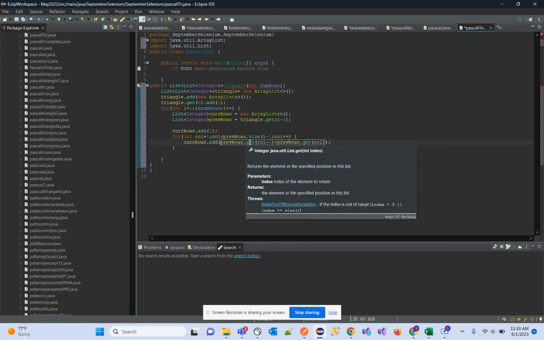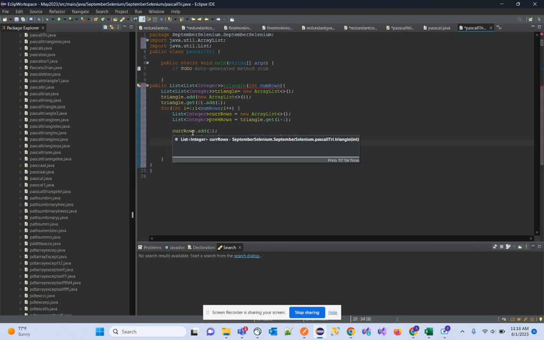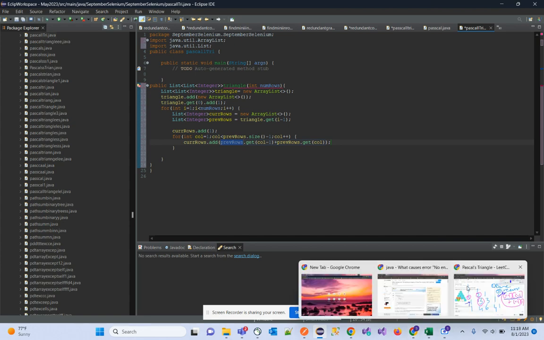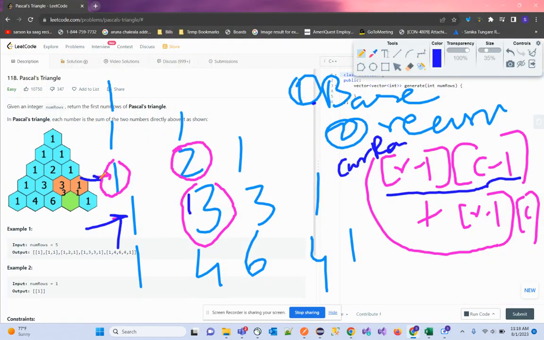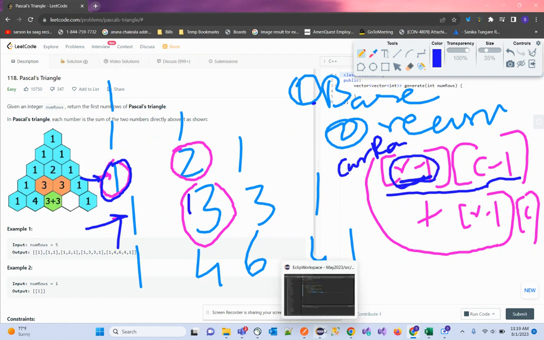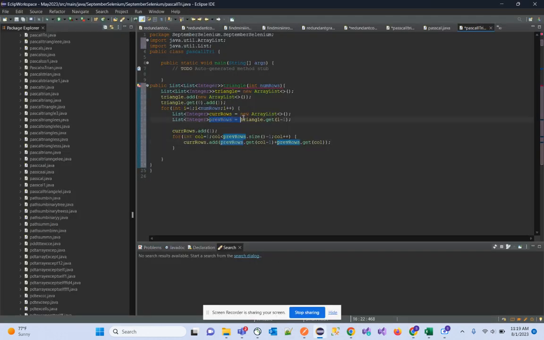So we are taking the previous row's column minus 1, right? As per the diagram, this is the previous row's col minus 1. I have written R minus 1 because I wanted to tell you that it is the previous row. Here in my code, I have already defined the previous row as i minus 1. So I'm taking care of that R minus 1 which I have shown in the diagram. So previous row's column minus 1 and previous row's column, because those are the immediate columns I'm taking to calculate my current row's middle numbers.